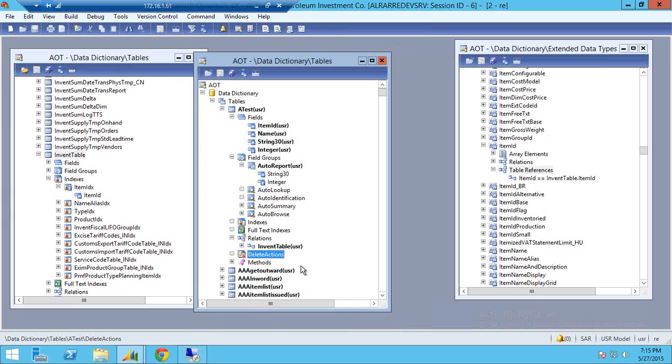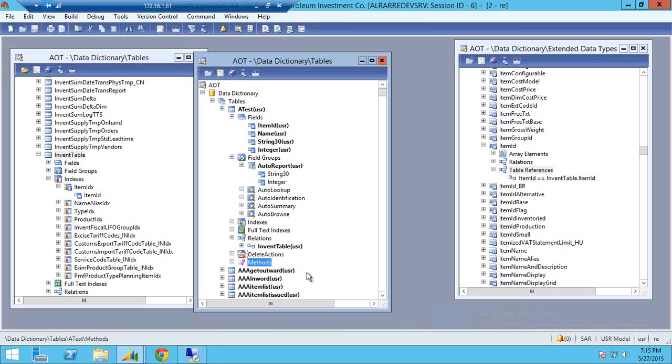So in Dynamics, there are basically three types of delete action: cascade, cascade plus restrict, and restrict. Restrict means until the child table is deleted, the parent table will not be deleted. Cascade means the moment you delete the parent table, the child table will automatically get deleted. Cascade plus restrict will show you a warning saying that there is data in the child table. Do you want to go ahead and delete it? If you say yes, both will get deleted.